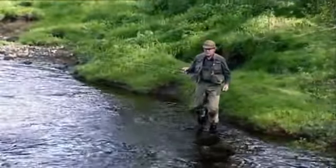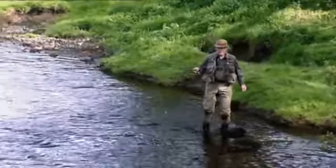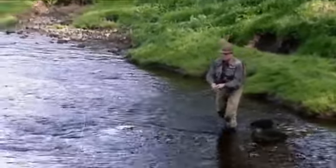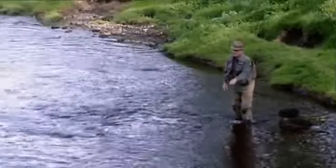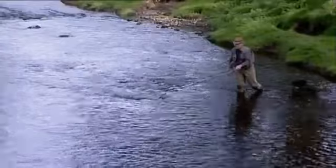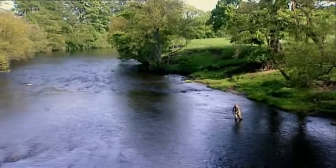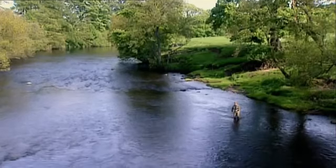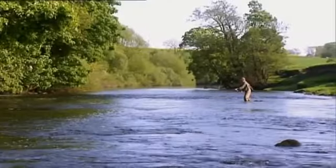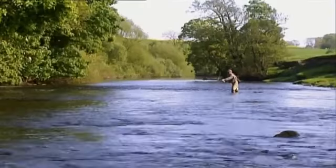One thing you've got to remember when you're fishing anywhere is that don't just walk straight into the best looking spots. Always fish your way out. So I'm just going to fish this quickly through as I work out into the main areas. The run where I want to fish is ahead of me, but rather than just walk straight up to it, there's always a chance of picking a fish up on your way up to the better parts. As they say, the fly that's in the water is the fly that catches the fish.